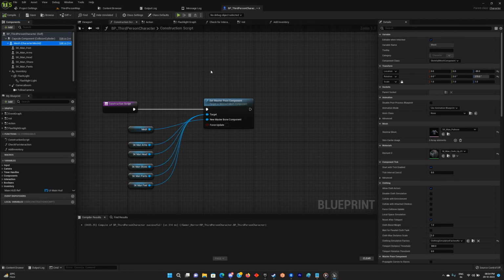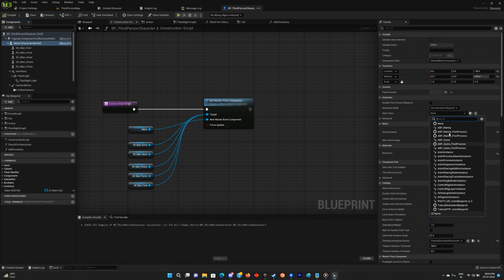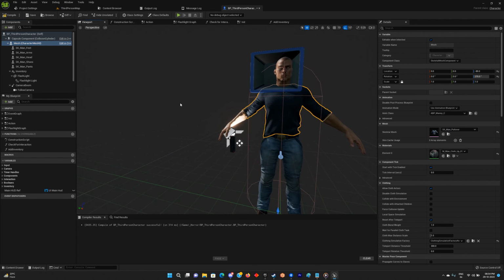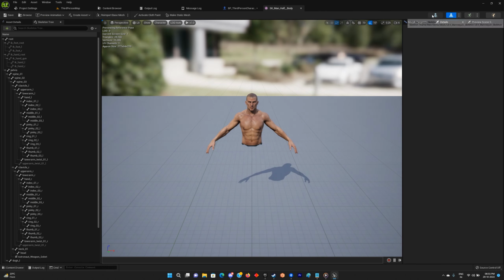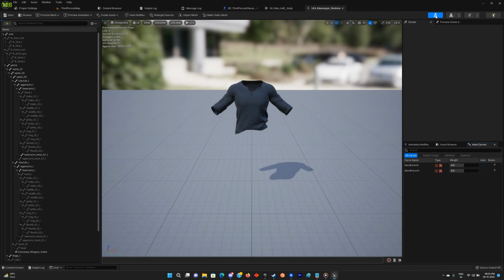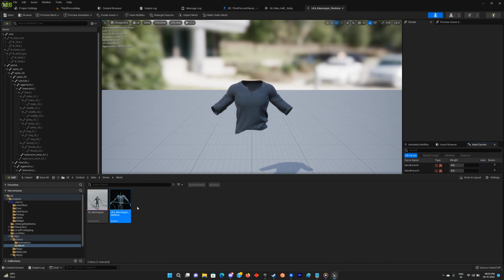Now here directly, if you try to put SVB Manny, you see it doesn't work, and that is because the skeleton for this is the UE4 skeleton that is provided with this demo pack.